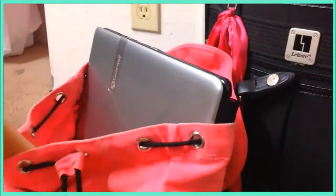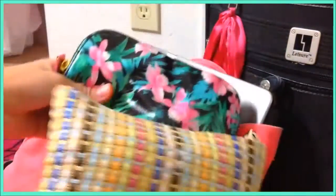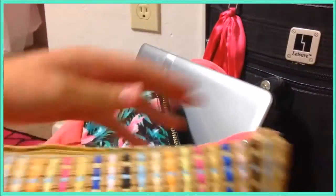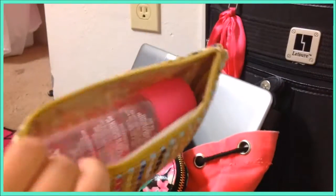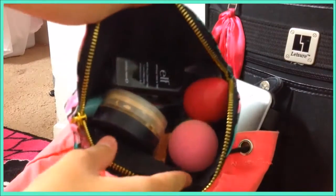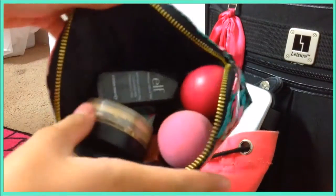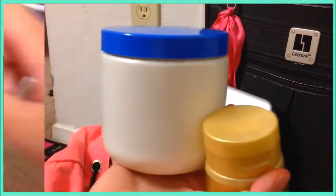I have my makeup bags and I brought two. In one I have some makeup wipes, deodorant, perfume, and some hand sanitizer. The other one is just makeup — it looks like that inside. I also have my beauty blender and EOS powder. Next I have some lotion and down here I have some more lotion.